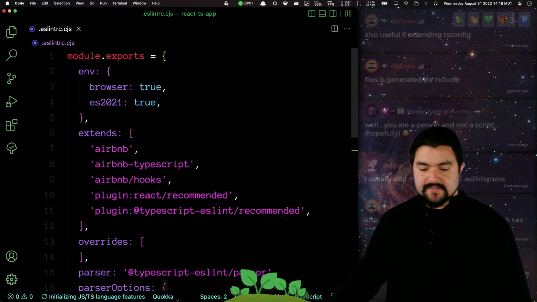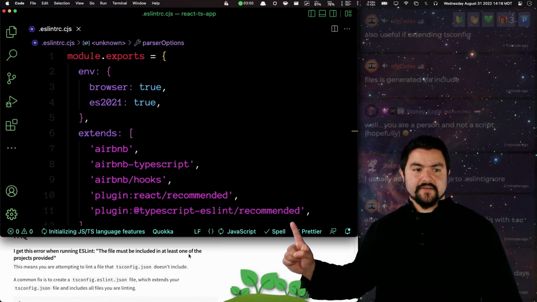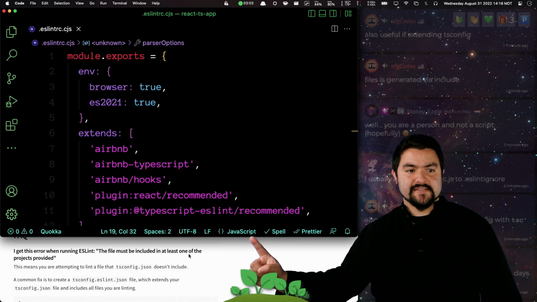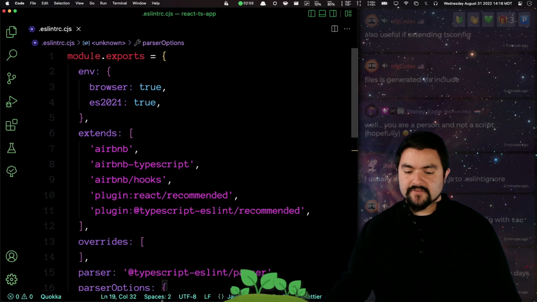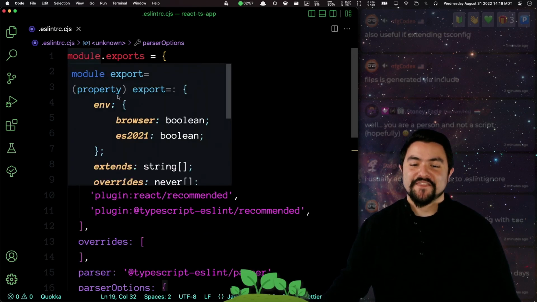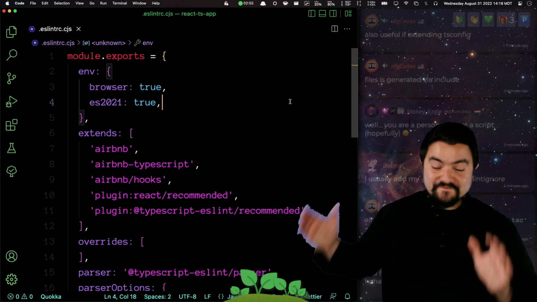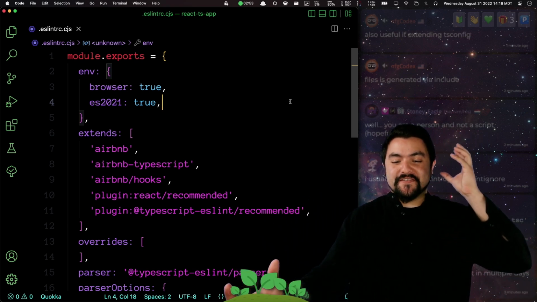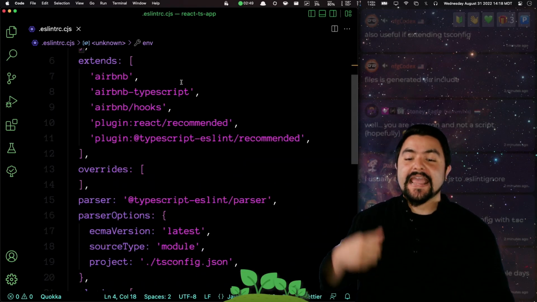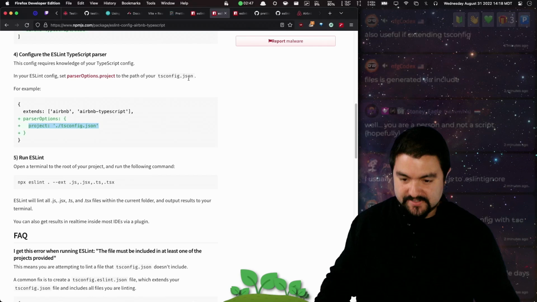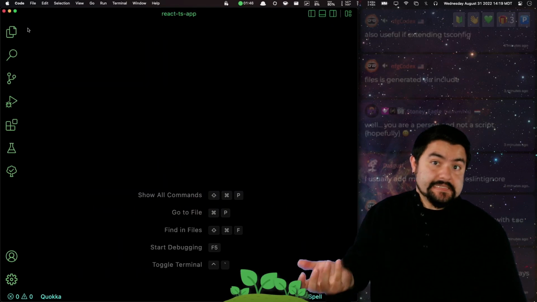So if we give it a second, and also you can see this down here. If you see these spinning things, that's the JavaScript language service and everything else. If all of that settles and you don't see any errors, then you know that we've fixed them all. So at this point, we've connected together our eslint config and our TypeScript config, and we are now using the Airbnb rules. So at this point, we can see what we get.